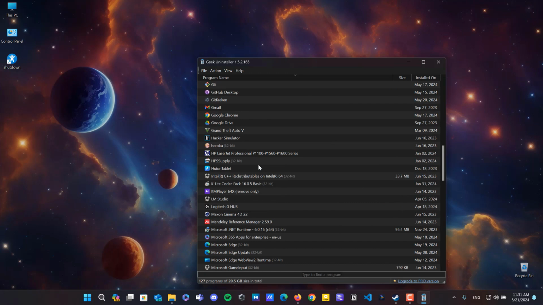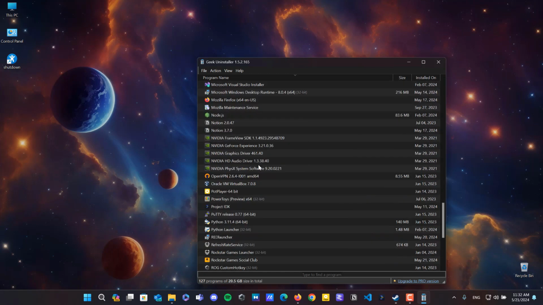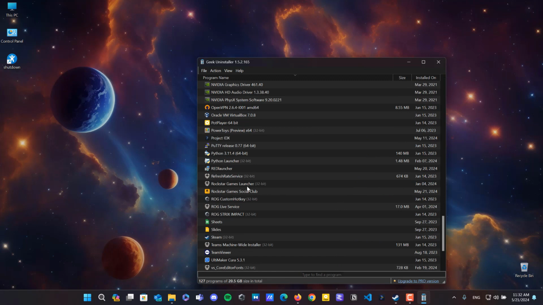Let's find the Rockstar Games launcher application. Here, you can see it's not really an application anymore, just some leftovers from the uninstalled application. Normally, removing these can be a bit tricky, but with this tool, it's a breeze.